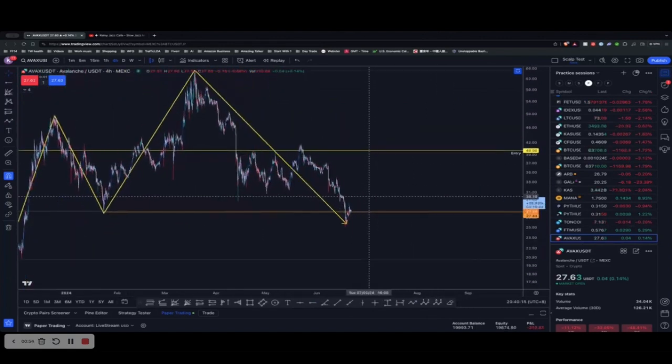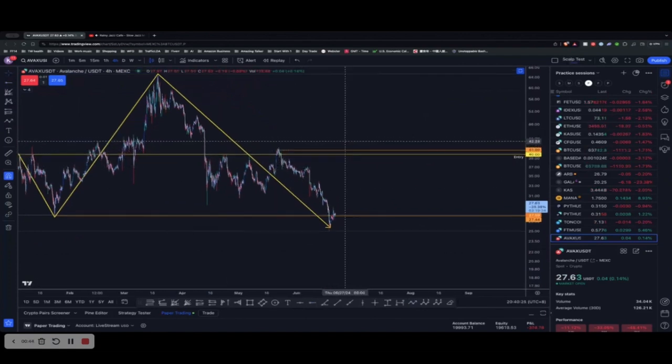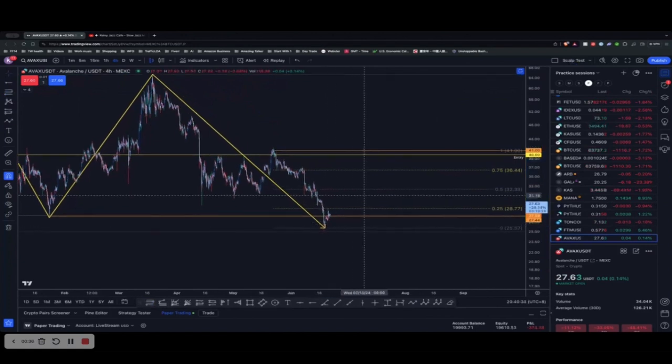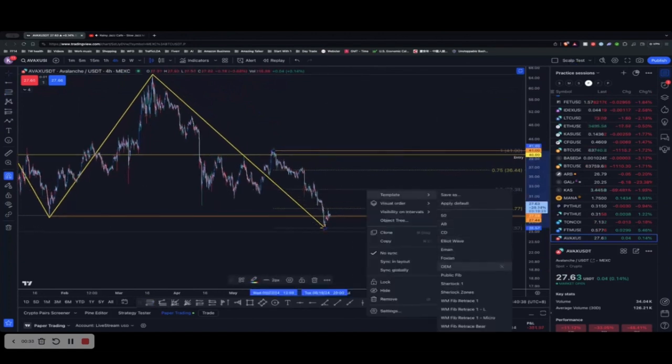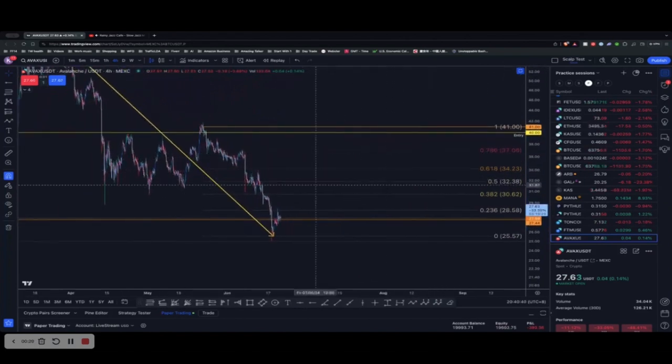So the first thing is going to form a lower high, in which case this was the previous high right here at this tiny peak. So that means it's probably going to be somewhere down here. So this is where you use your Fibonacci tool. You draw this out using the OEM. Then you can check this out and see.